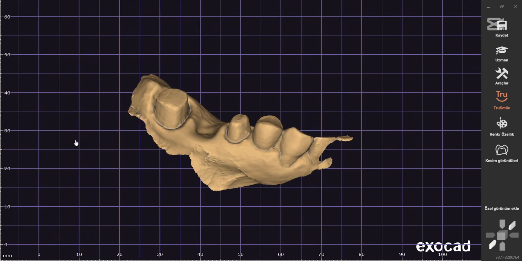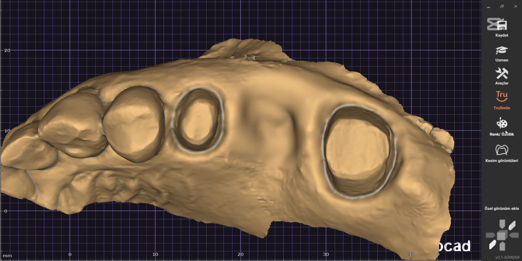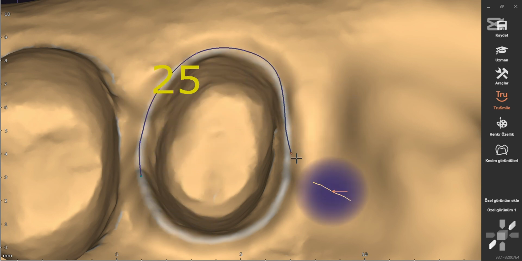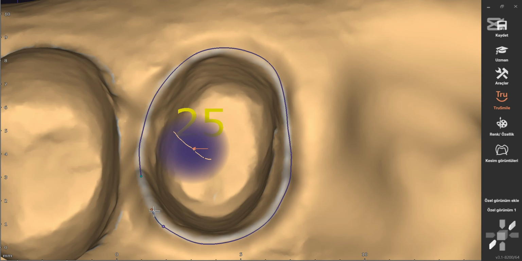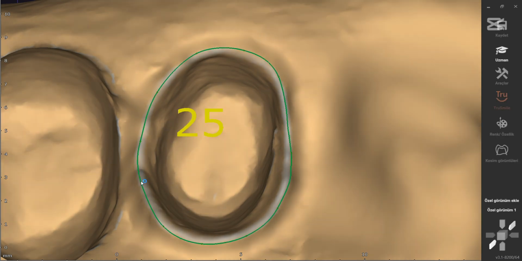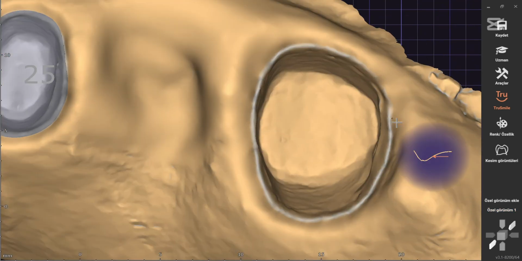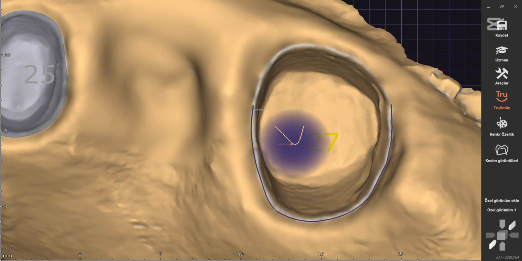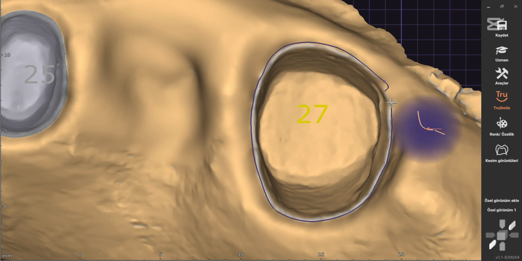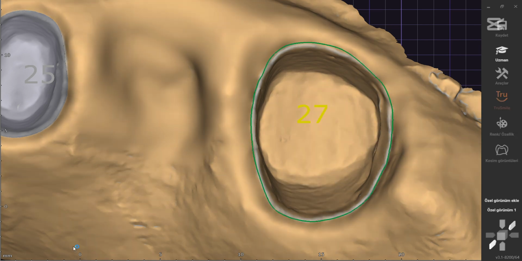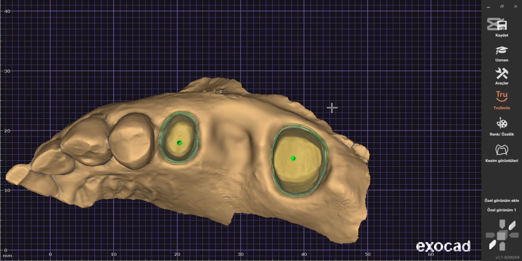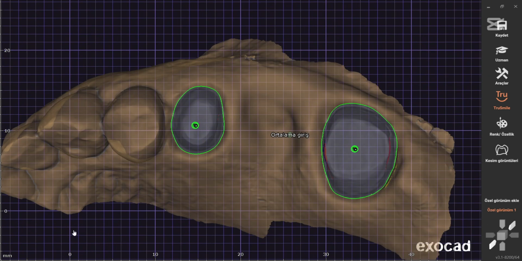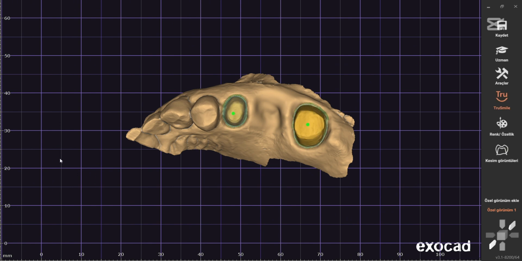Now, let's move on to the actual design process. First, we select a suitable tooth library to ensure a natural and aesthetic look. Exocad offers various libraries that provide different anatomical shapes. For this case, I'll be using a morphology that closely resembles the patient's original dentition. Next, we define the pontic type. Since this is a temporary restoration, we want to ensure good gingival adaptation while maintaining a natural emergence profile.